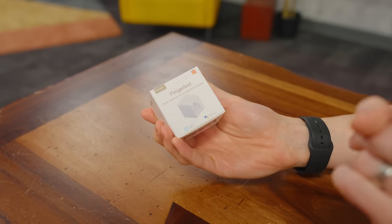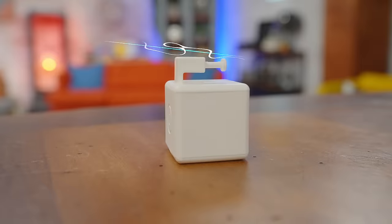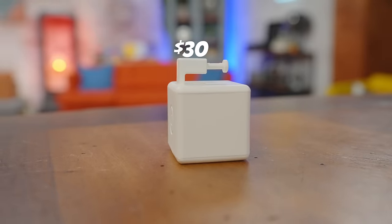I had no idea. So next up, we've got the FingerBot, which is a smart controller for any button and switch. This theoretically might be one of the most useful items I've seen. A lot of the stuff that we've looked at today is weird or entertaining. This is actually a cool idea. I can think of a couple of things in my house that I would hook up a Bluetooth finger to. So this is the finger pusher.